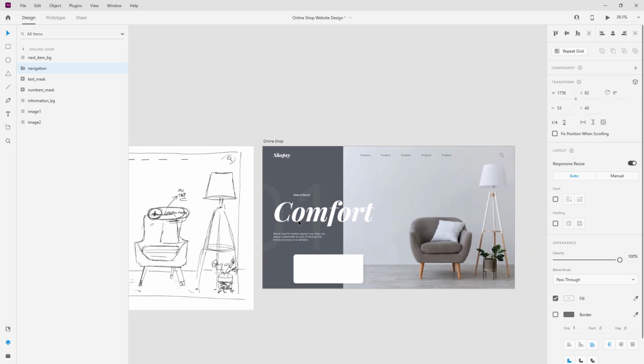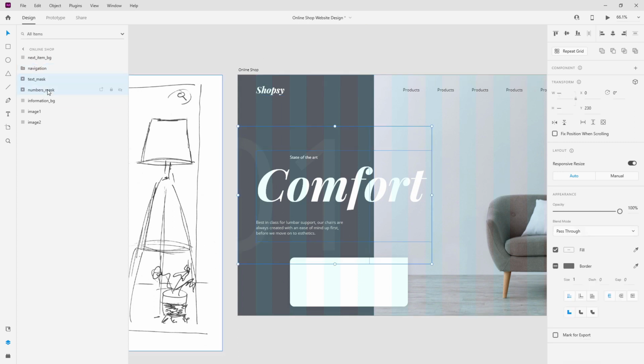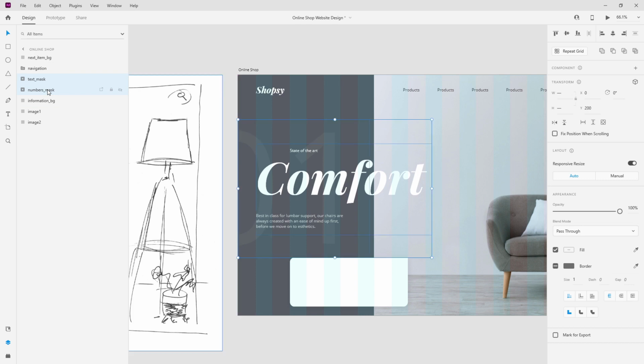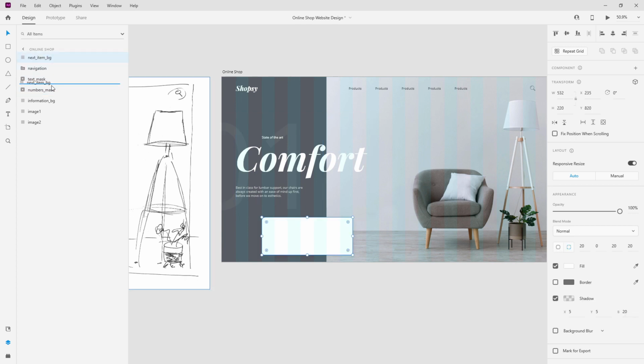And at this stage, what we can do is we can nudge our text a little bit. We can, for example, position it up a little bit if we want to. So we can select both of our text masks and we can move it to whatever we want. You can be as precise as you want, but I just want to keep it in a range or like this. I don't want to be perfectly in the center. I'm going to position this right here, so below all of these items.